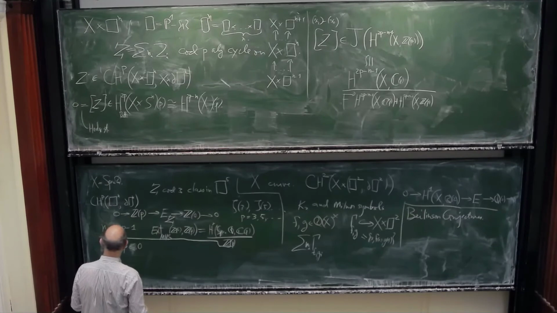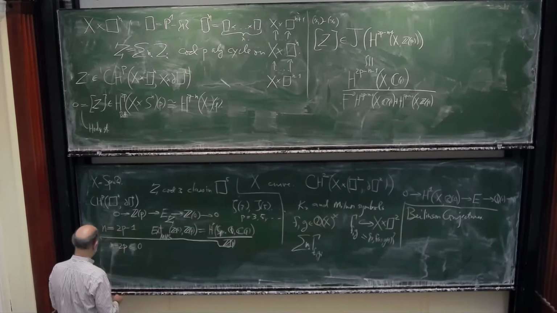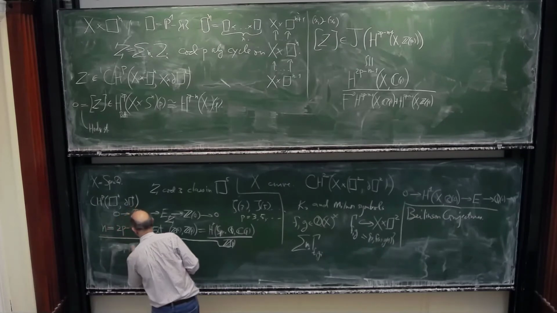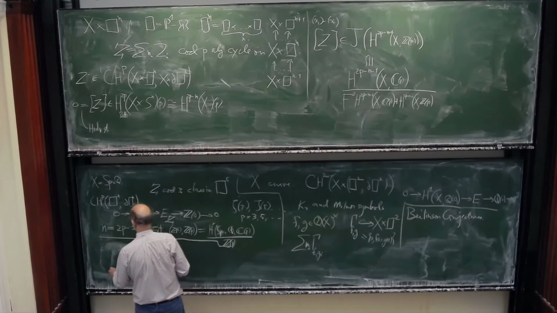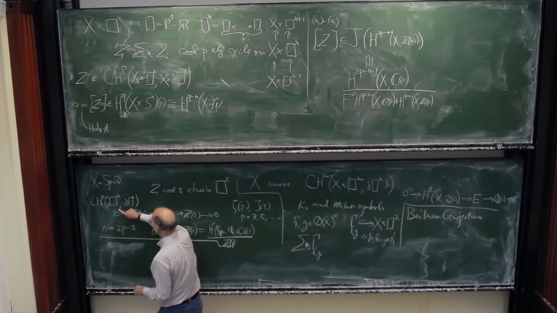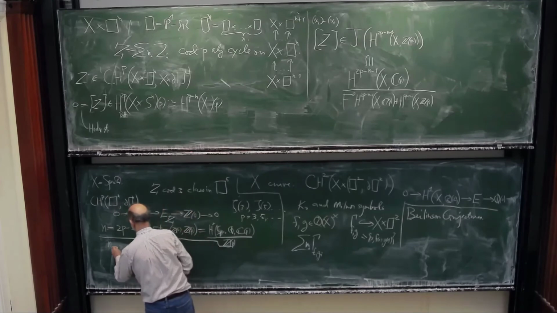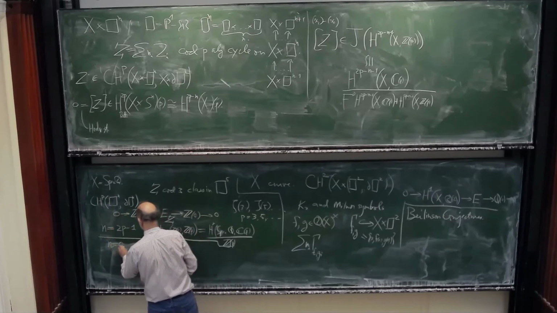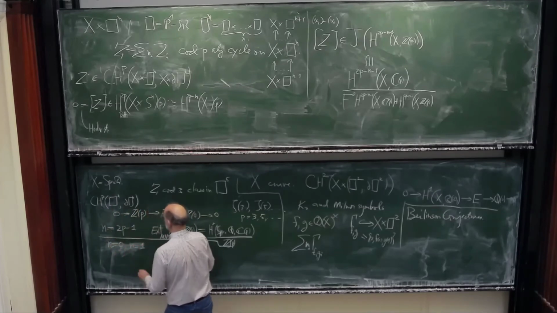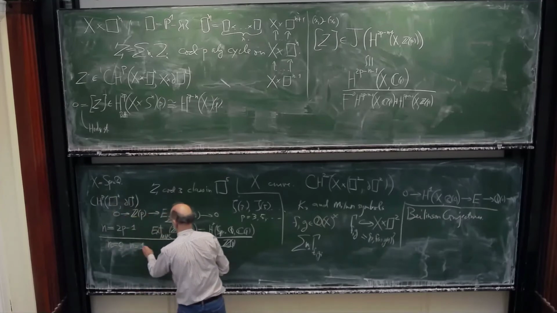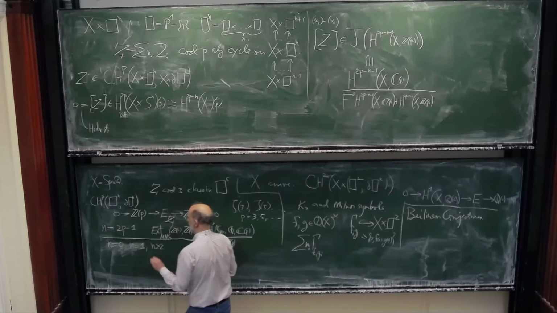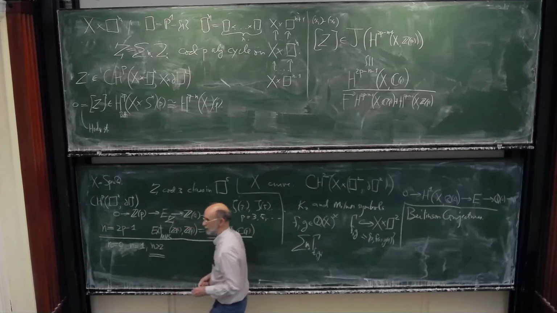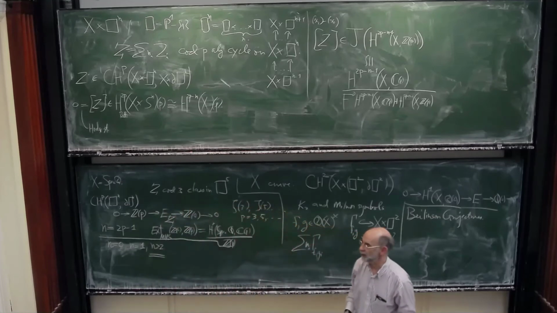The cycle case, sorry, this is very confusing. Let's just look at n. N is the size of the box. There are three cases. The case n equals 0 when there's no box. That means we're just talking about cycles on X. The case n equals 1 when the box is just a one-dimensional box. And the case when n is greater than or equal to 2. I'm going to focus on the case where n is greater than or equal to 2, just so that we get out of here in finite time.